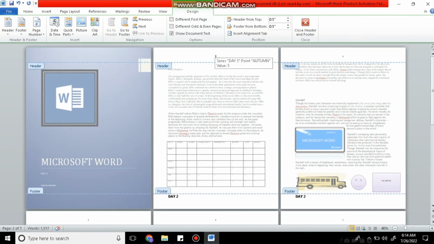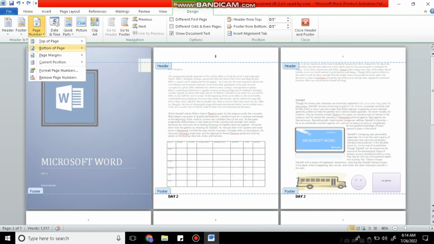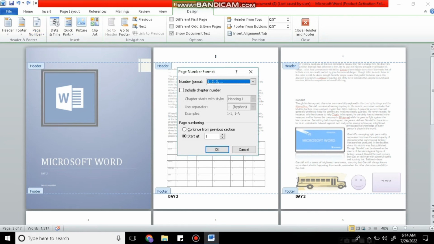Normally you don't need to give any number to your cover page, but if your cover page has a number, you can select different first page option. Here we use format, and in which we are not selecting continue from previous.